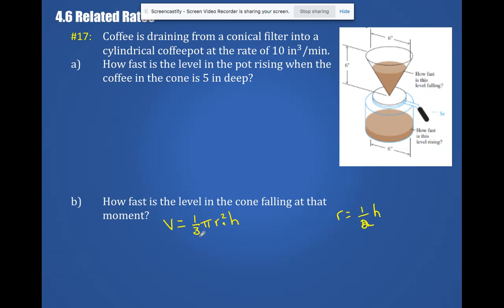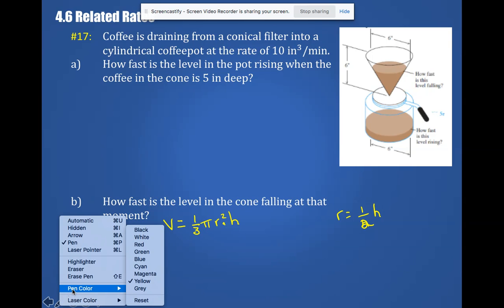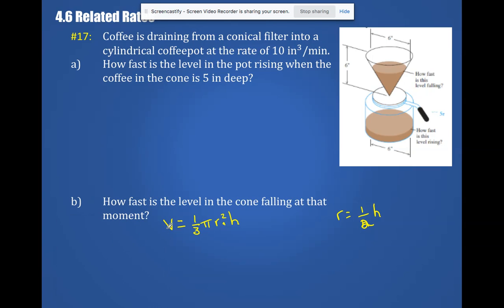Well, you know what? Remember when we ended up doing this problem, when we differentiated this problem, we ended up with a dV/dt, a dr/dt, and a dH/dt. Now remember here, we are looking for dH/dt. We were given dV/dt. We had to replace so that we didn't have to deal with a dr/dt. But look, if you really wanted a dr/dt, you could do it, right?